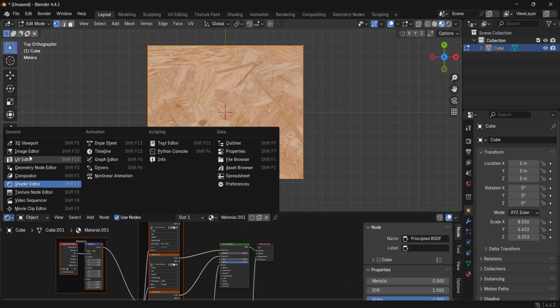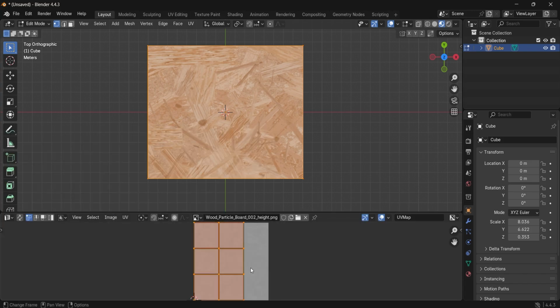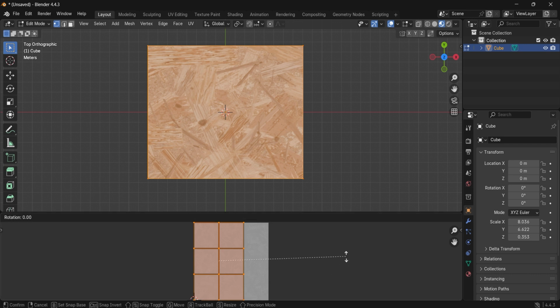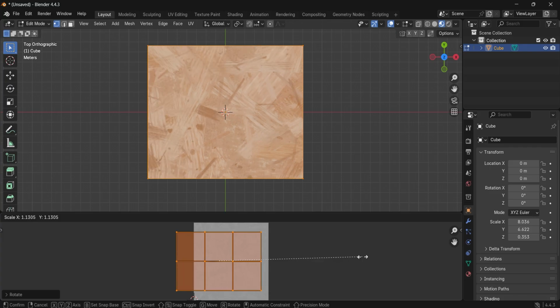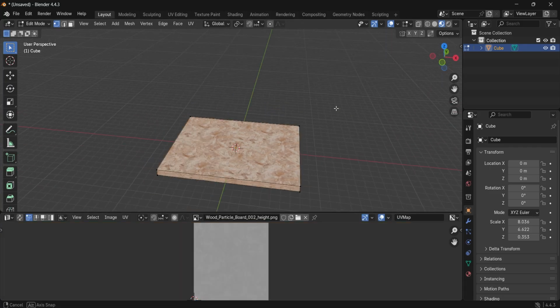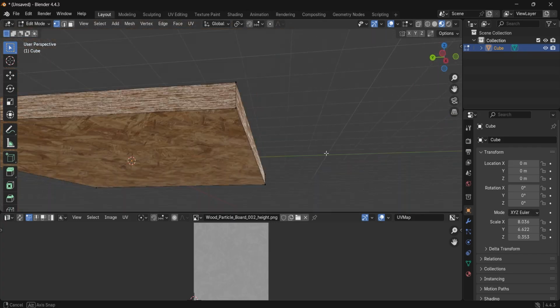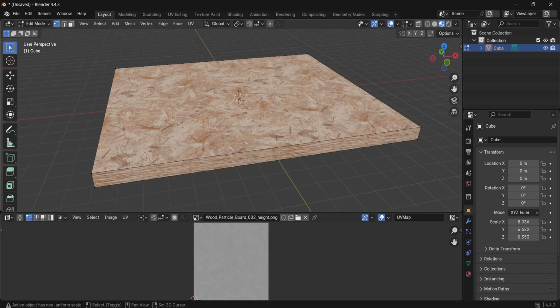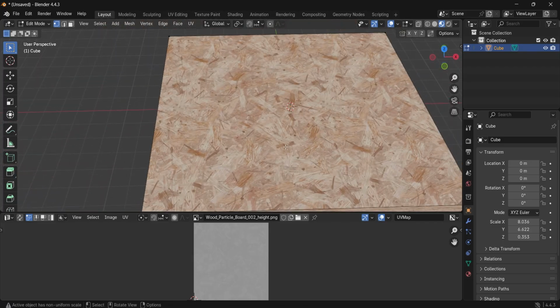From here go to the UV editor, select all, R 90, scale it. Here you go, a PBR texture is applied.